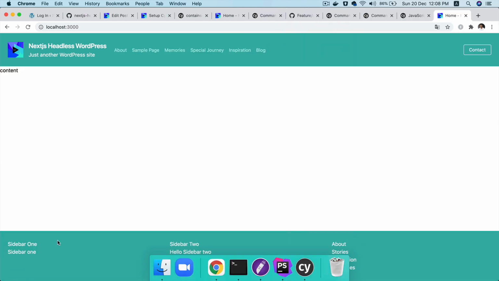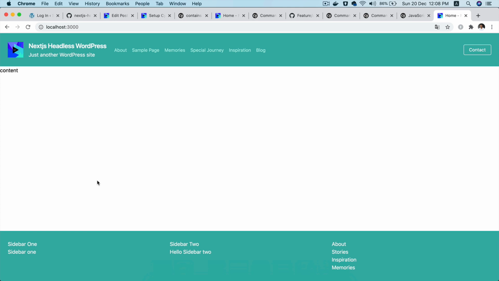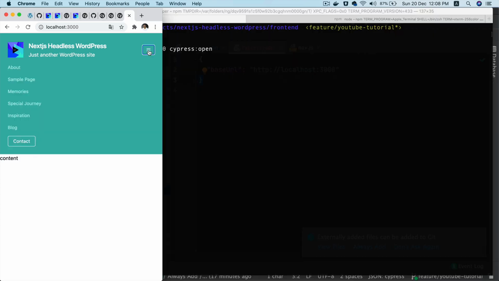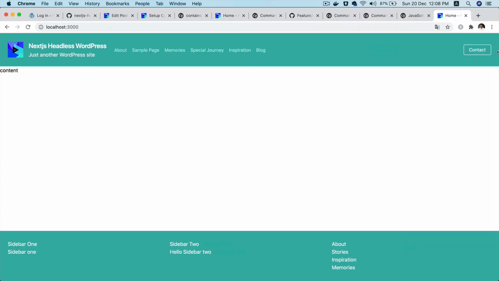What I want to do is test that when the user visits the root URL, the user should be able to navigate to the about page, and also when the user is in mobile view, the user should be able to open the menu and also navigate to about. So these are the couple of tests that we need to write.